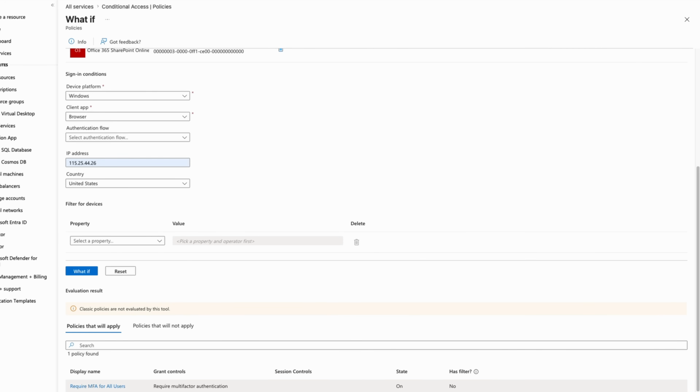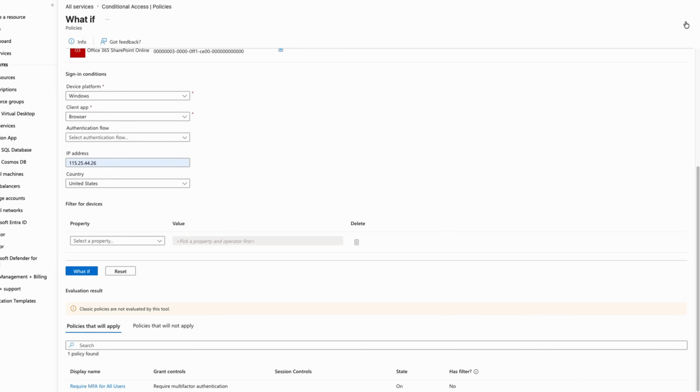Or another option, we could add the trusted network exclusion in the Require MFA for All Users policy and disable the trusted location policy. For this example, I'm going to turn on the Require MFA Outside the Trusted Network policy and then turn the Require MFA for All Users to off. Again, they're the same except for the trusted location exclusion, and the Require MFA Outside the Trusted Network has a better description in the name.